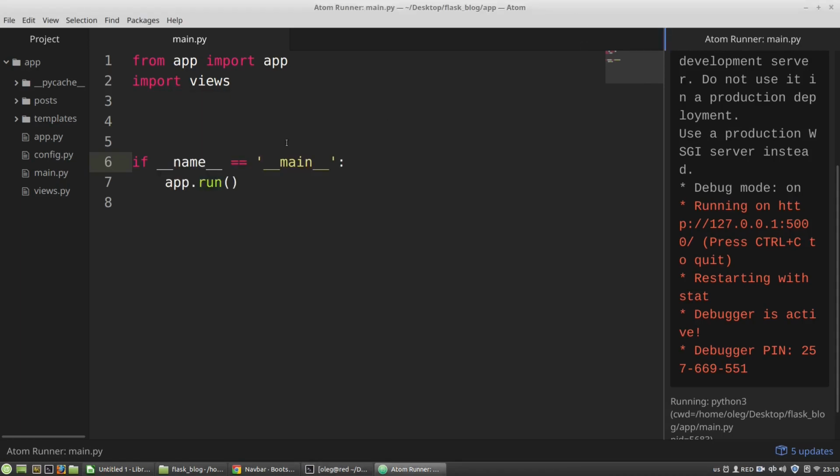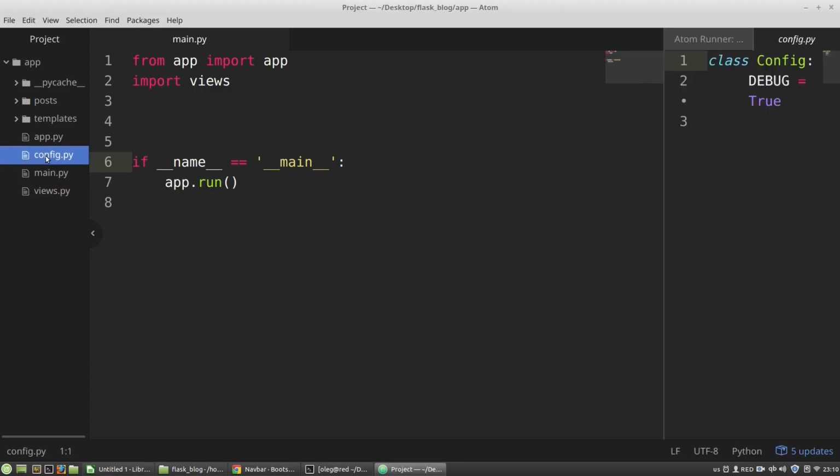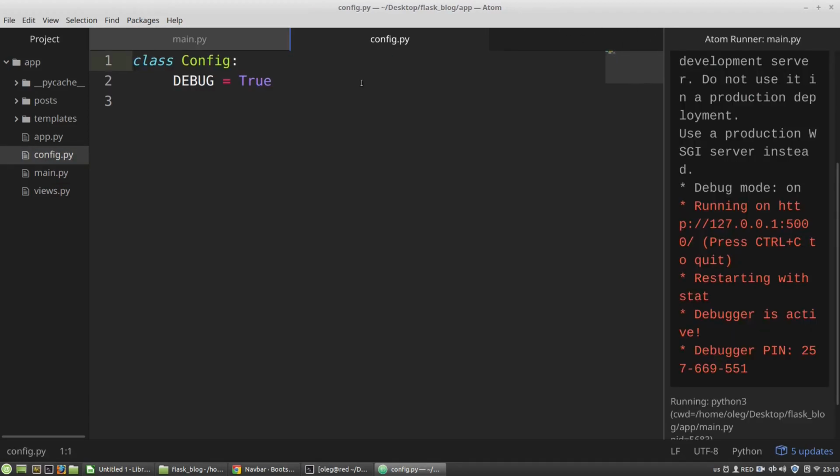Now I am opening the config.py file, and in the config class I am creating a new class property, SQLALCHEMY_DATABASE_URI. It should be in uppercase.